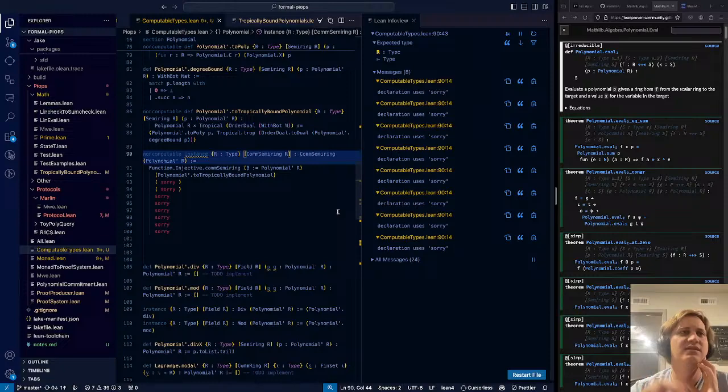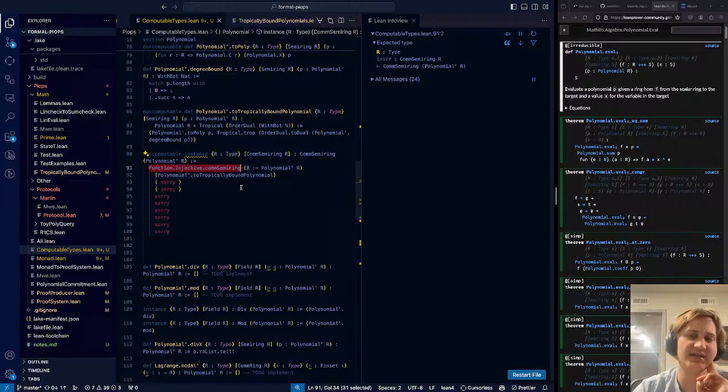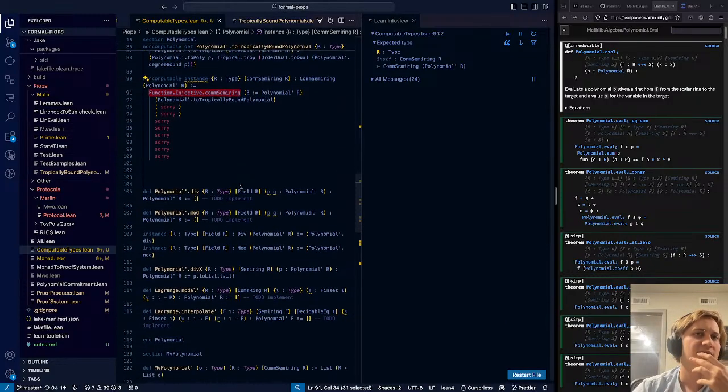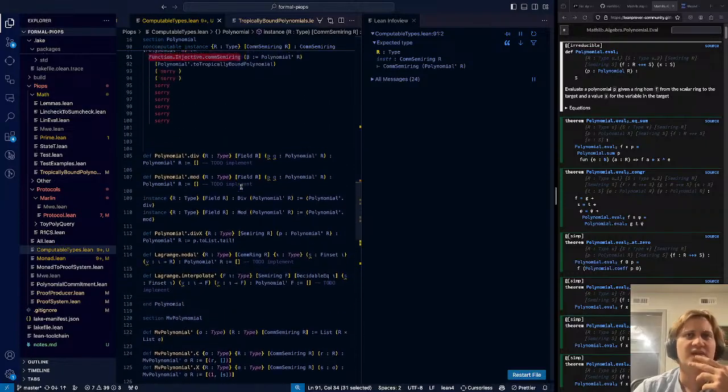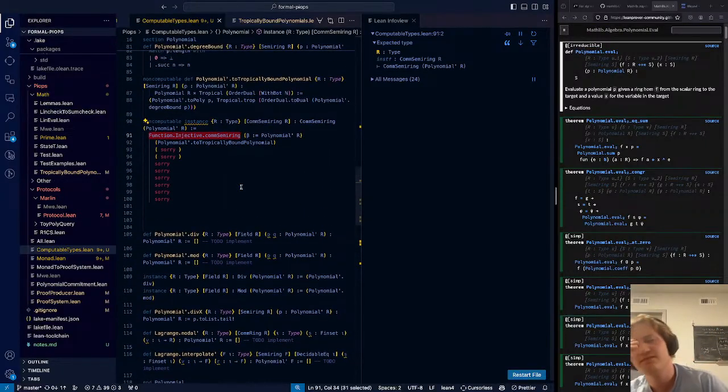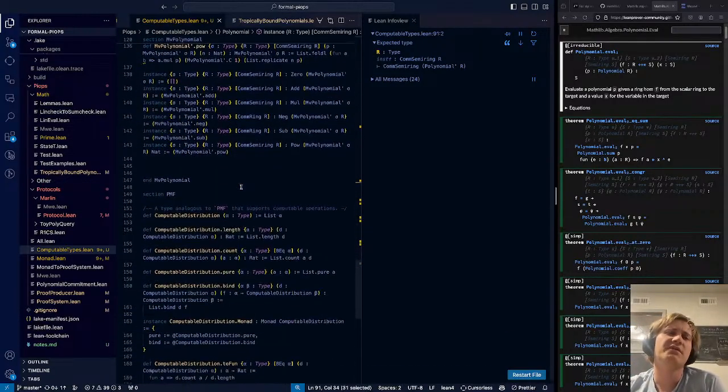It's just the theorems about it that we're getting from this function injective COM semi-ring thing, which proves the distributivity, the commutativity, for multiplication and for addition. All of those things. So it seems possible. Yeah. Still a little bit nervous about it.